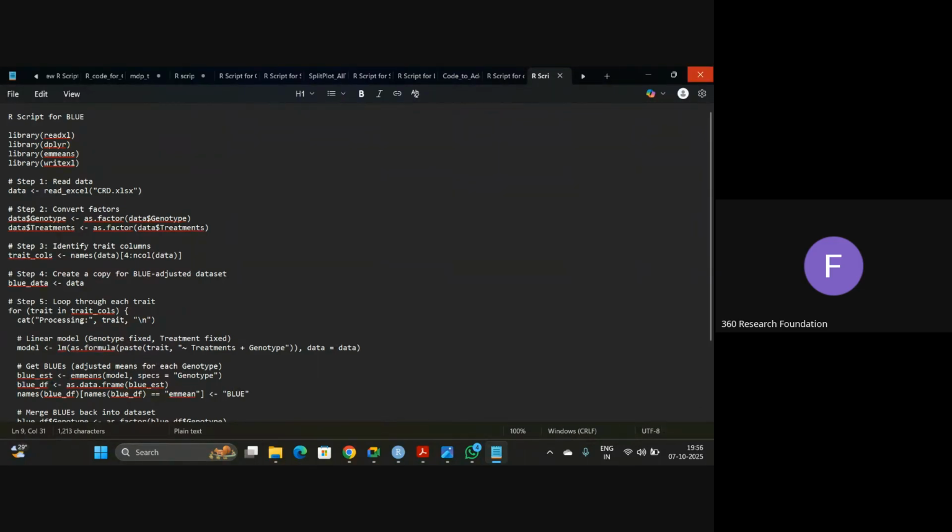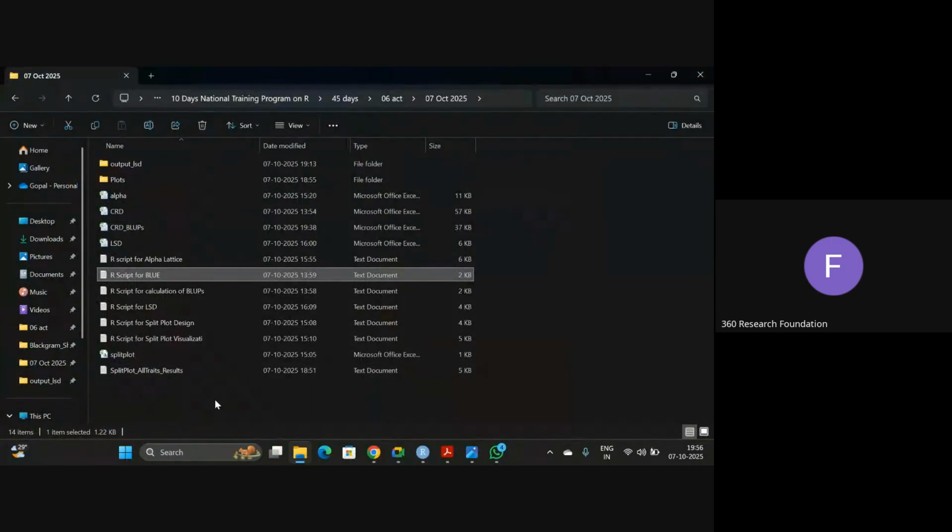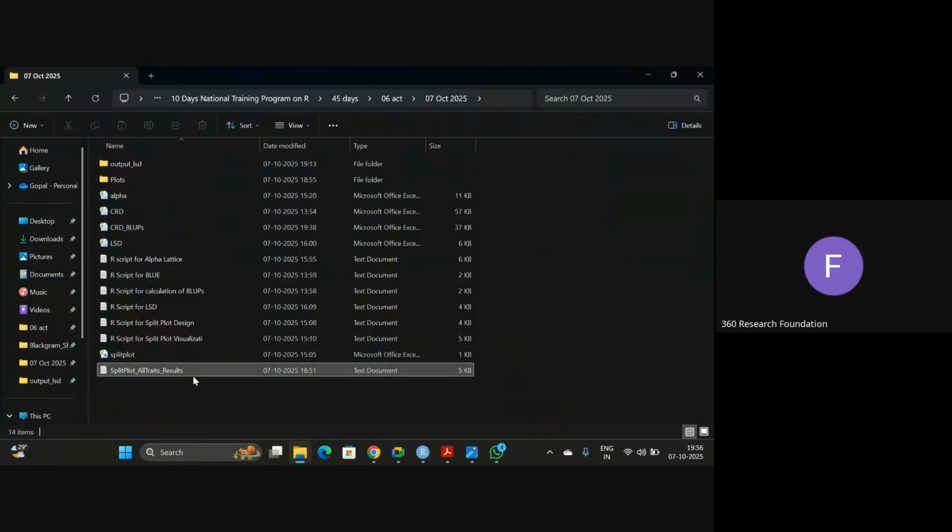Except alpha lattice, we have completed. Alpha lattice is having some issue. So if you have some different data, you can try this calculation.